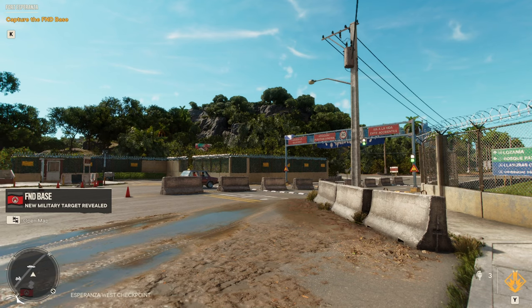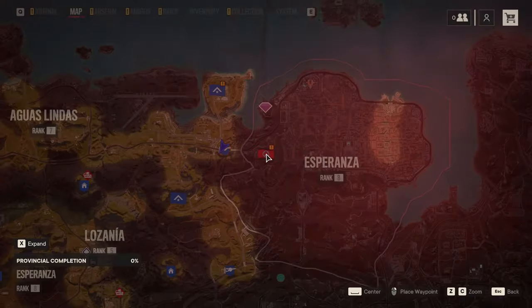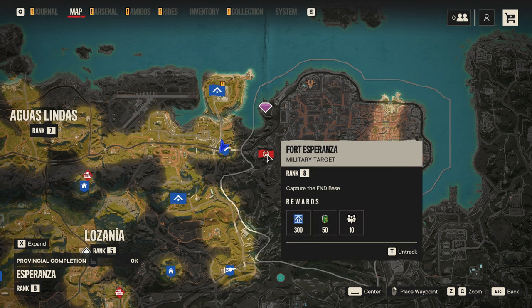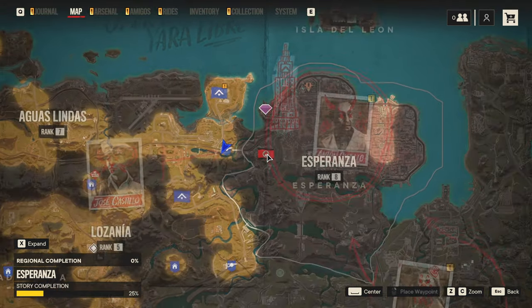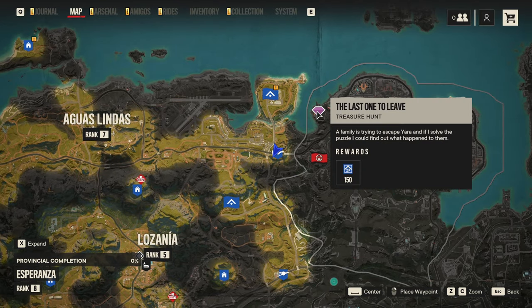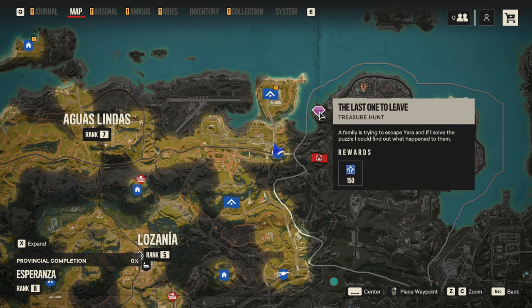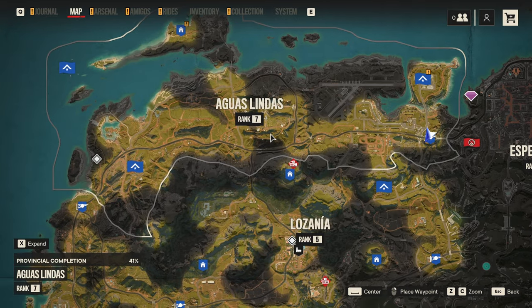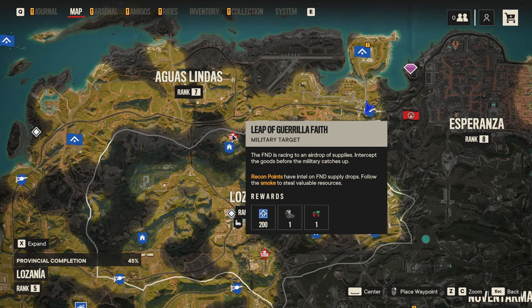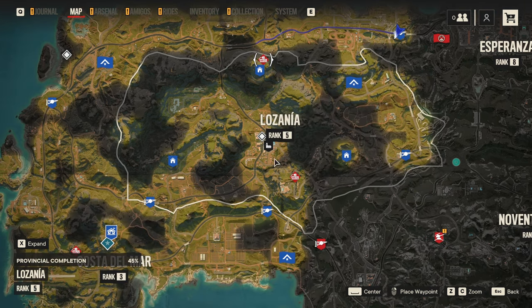Oh god, for a second there I thought it was a helicopter. I can hear the da-da-da-da-da-da. Okay, so there's a military target in Esperanza. We're not going to worry about that for right now. What we're going to do is treasure hunt. Family's trying to escape Yara. I'd like to do that. What else is over here? I have the Leap of Guerrilla Faith. And then there's one over here. And then what is this?